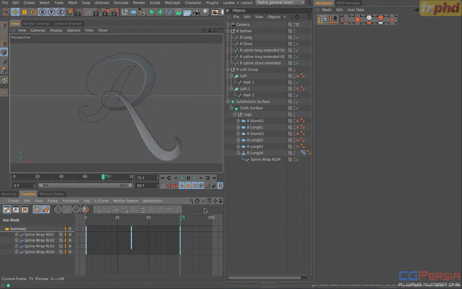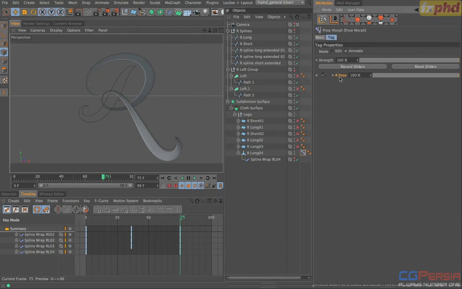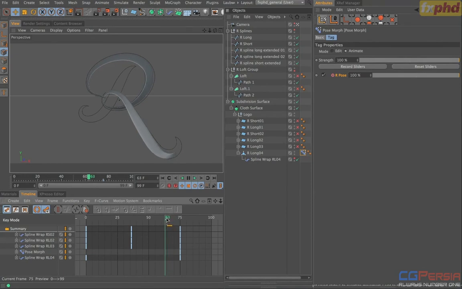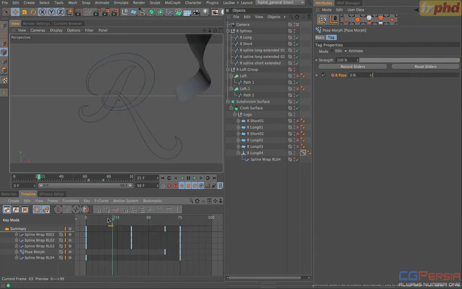But what we can do is we come to this point here, we select our pose morph tag. We need to switch to animate mode, and let's just add a keyframe for the pose at that point at 100%. As we pull back, we probably only want to go 10 frames, maybe 12, and let's just take that to 0. You could maybe go back a bit more, and you can see that now our ribbon comes along, and then at that point it morphs into shape. So there's another solution of how we can use this kind of flowing type but achieve very, very specific shapes at the end of the animation.